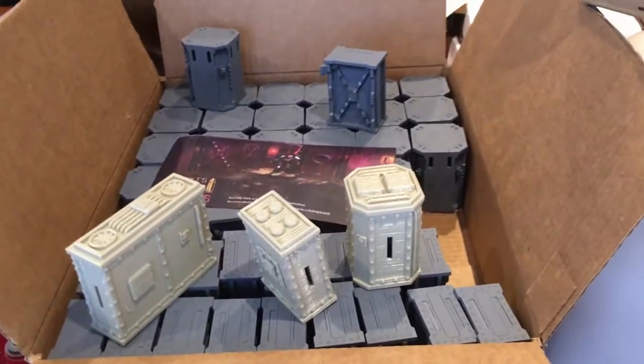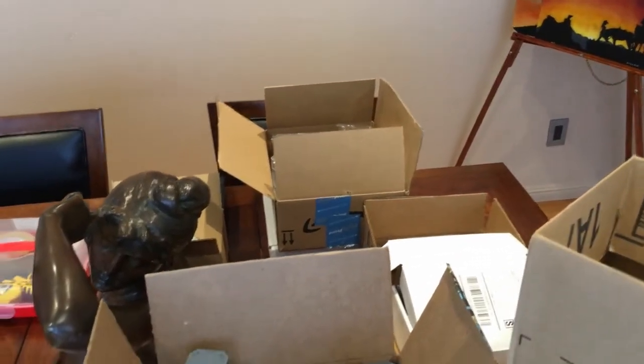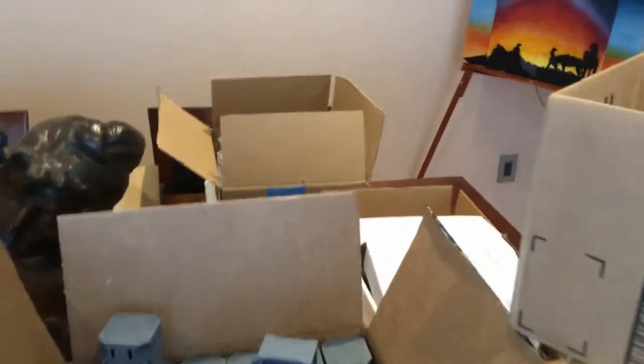So that is it. I think that's what I've been working on. And then you can see I've been trying to lower my hobby hoard, so this stuff's going on eBay eventually. It's all kinds of stuff.